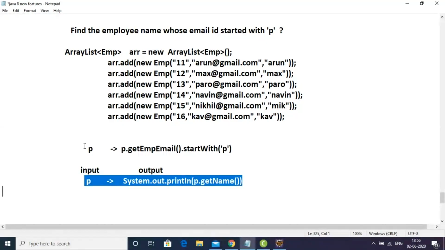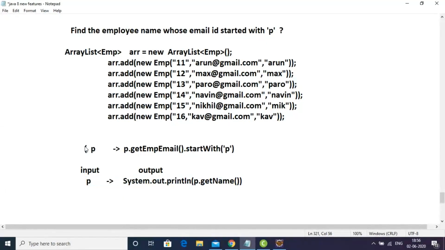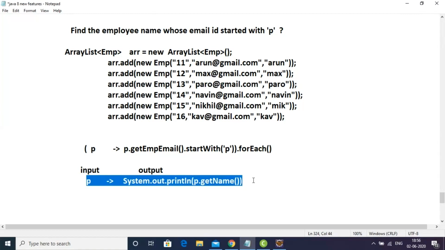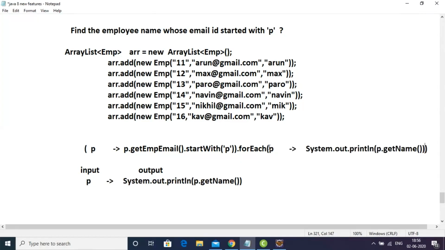This result you can put inside dot forEach. For each of these records I have to do this. Control C, Control V. I think this is like this. That's it.